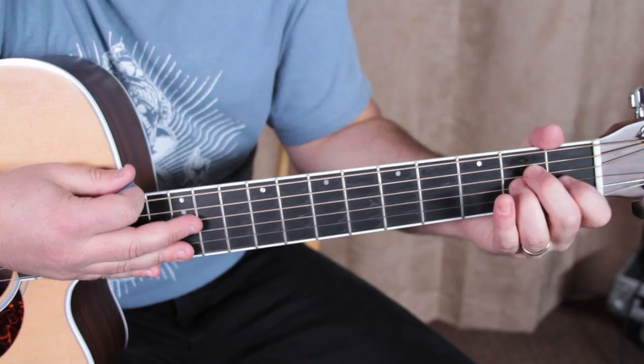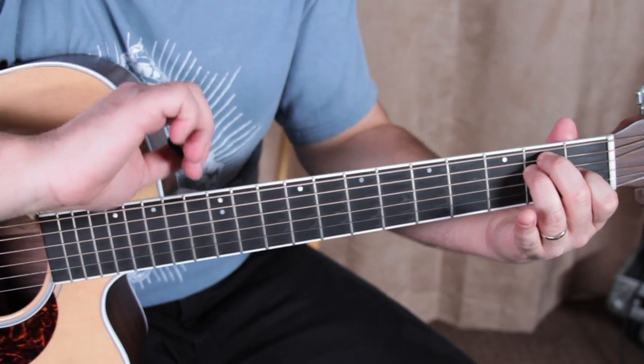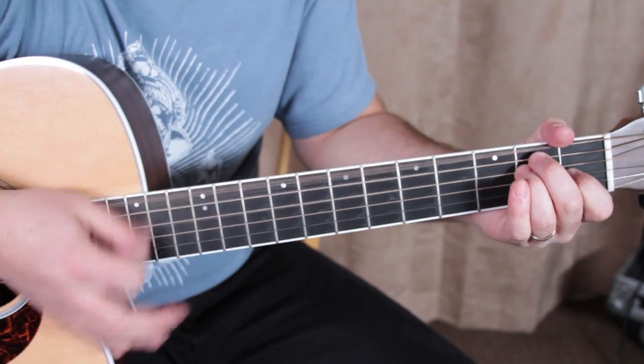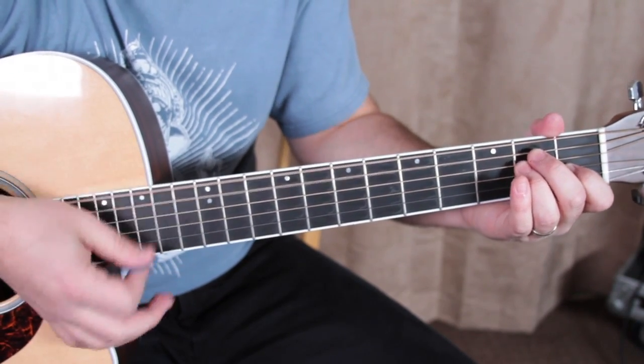And you gotta speed it up. What I'm doing is kind of that kind of rhythm, and then I'm using my right palm to get some percussiveness in there in between some of the strums.